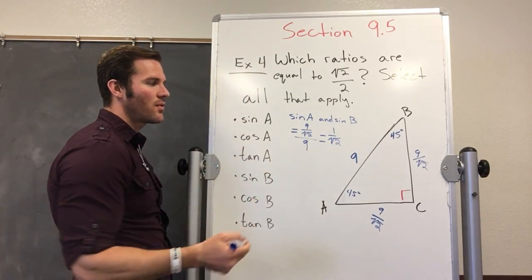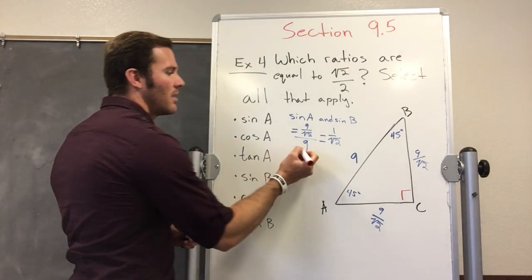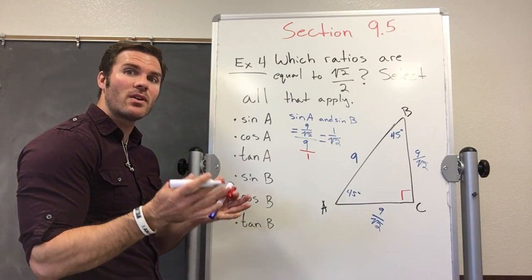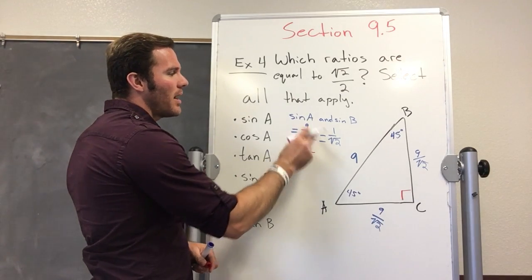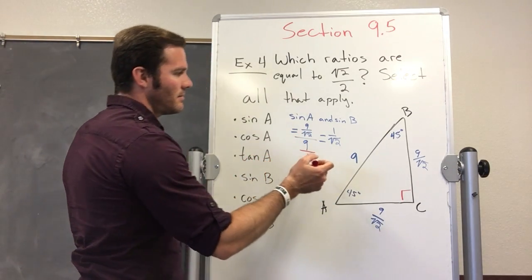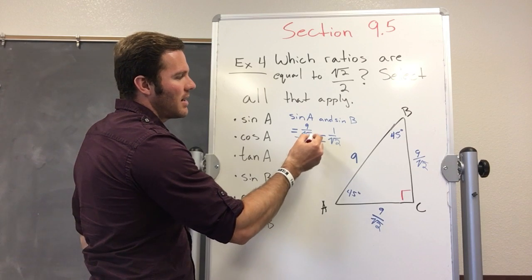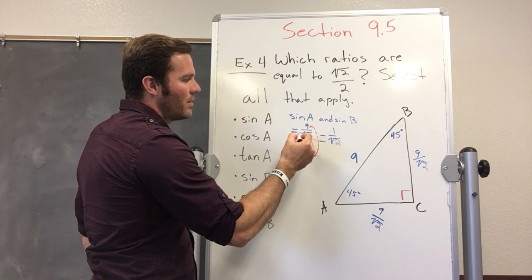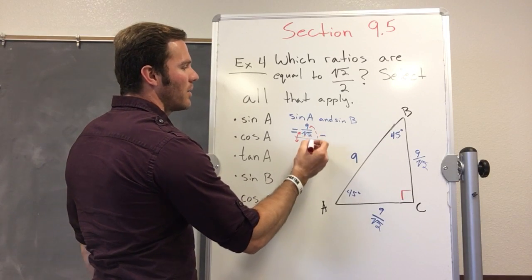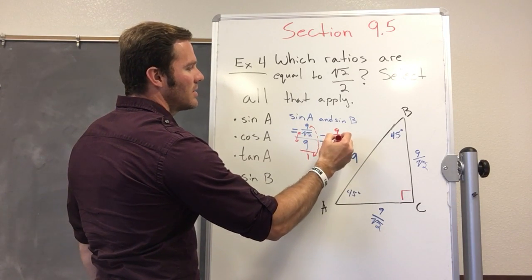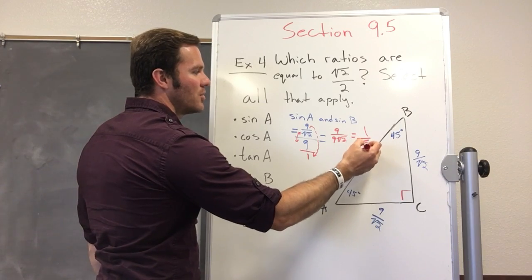If you don't know how to do fractions over fractions, let's see if a fraction in the top and just a plain number in the bottom. If I were to divide or put an invisible 1 there, 9 over any number or any number over 1 is that number. So 9 over 1 is still 9. I haven't changed anything. Now, when you multiply these, it's the same as going 9 times the 1 and the square root of 2 times the 9. And that comes out to be 9 over the 9 square root of 2. And 9 over 9 is 1. So 1 over square root of 2.